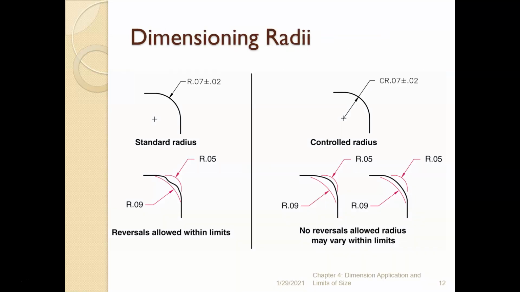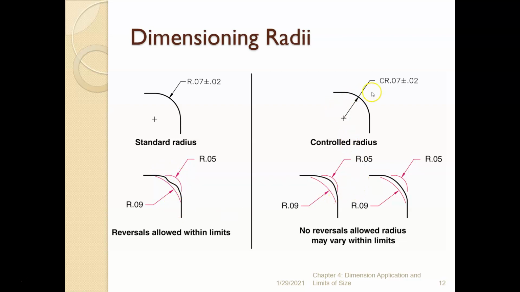All right, dimensioning radiuses, and what the difference is between a standard radius and what the tolerance is. So look at this example. We don't often look at tolerances in this class, that's all we're really going to look at is tolerances. So in this example, standard radius dimension, we have a radius of 0.07 plus or minus 20 thou. So this radius can range acceptably between a radius of 0.05 and a radius of 0.09. And so here we see that application. The red lines indicate the boundaries of that surface. Anything outside of the red lines is unacceptable.